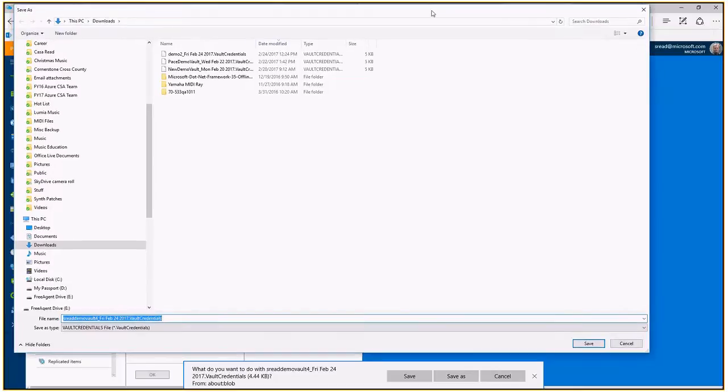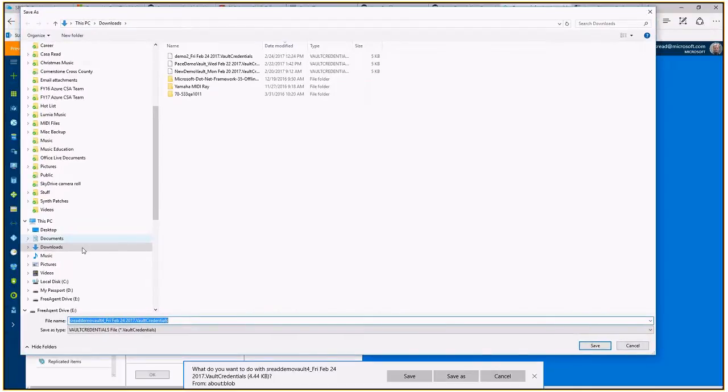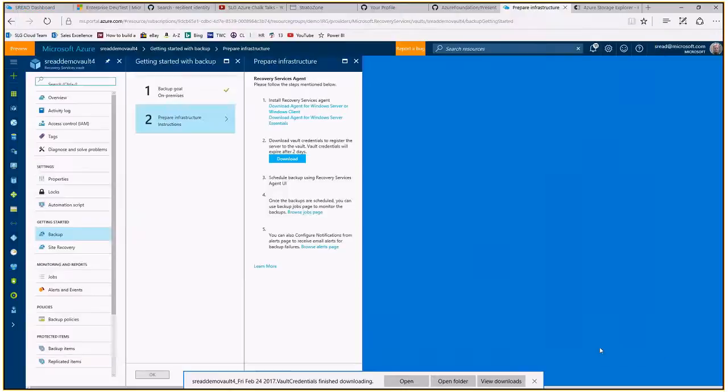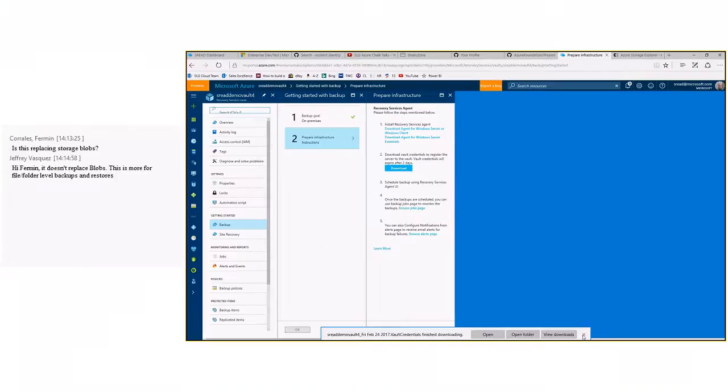Hopefully you can see this. I'm just going to put it in downloads, but it's going to be S3 Demo Vault 4. I'm going to click Save and close this out. Then we're essentially just going to close out of this because we're done, and let's let that finish up.